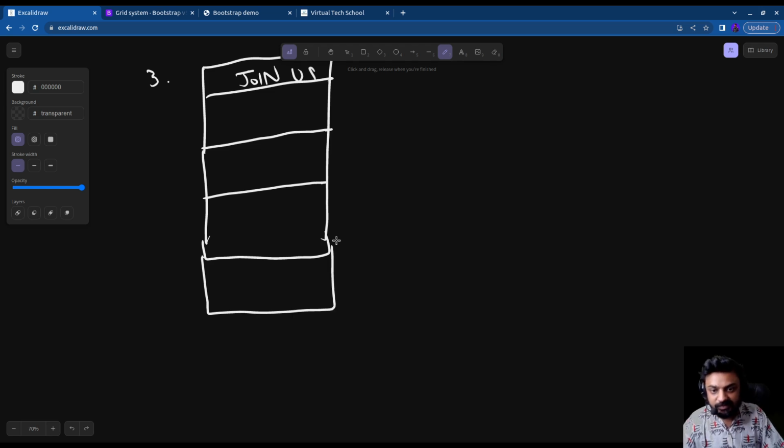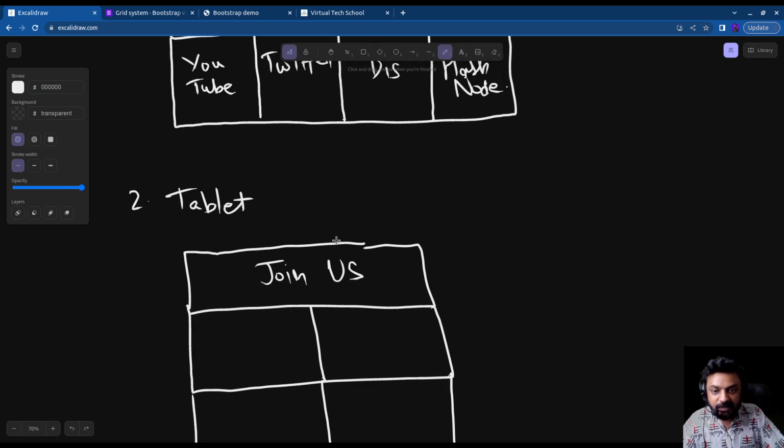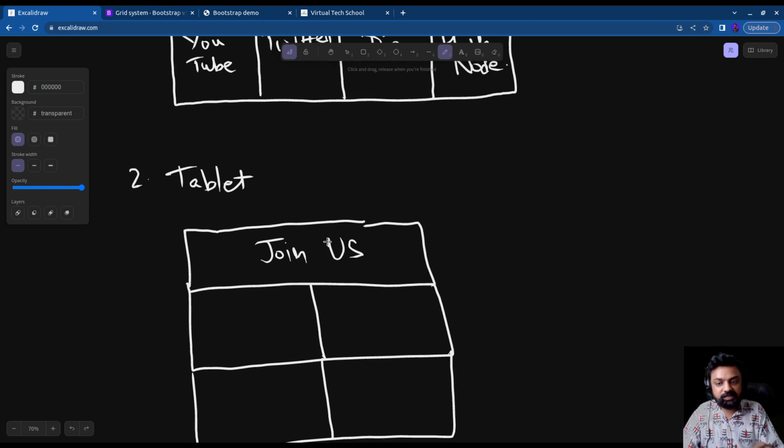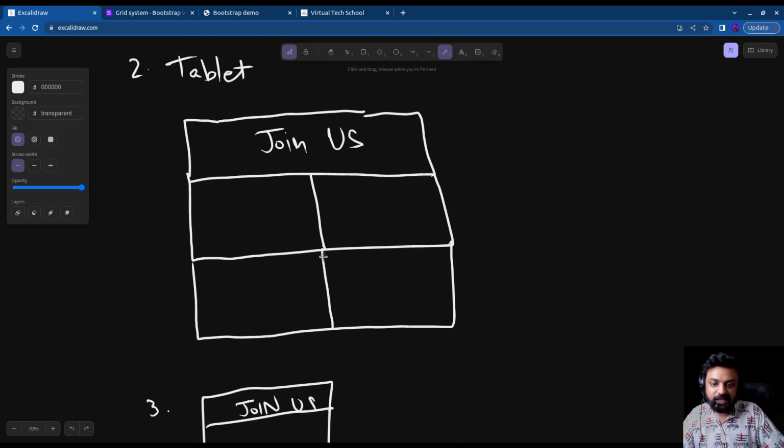Right. So this is the general layout. Now you can see that with the same code base, I'm having different layouts for different screen sizes. For desktop, I have two rows, one with the joiners, and then the next row I have four boxes. In the second layout, the tablet, I have three rows this time, one with the joiners and then two rows with two boxes each.